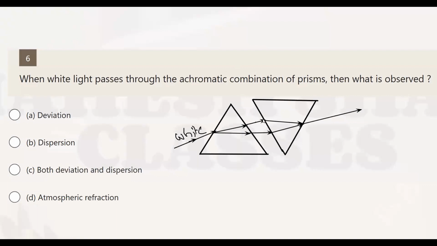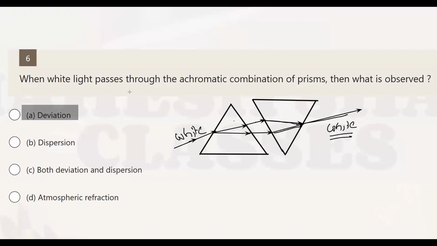This is Vibgyor, that's a band of 7 colors. The dispersion is taking place over here, and then they are getting recombined to give white light again. This is white. So what is the option here? The option as per the question is what? So we can say a deviation is taking place. The ray of light is bending from its path, right?